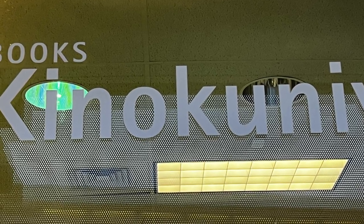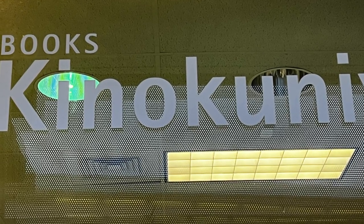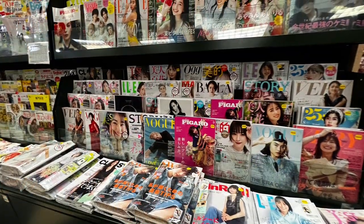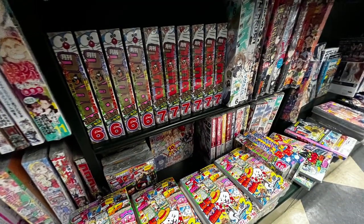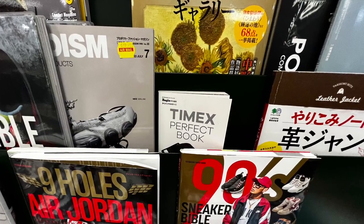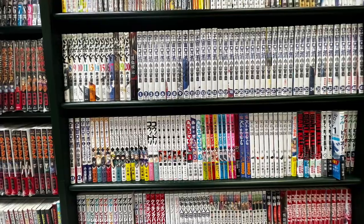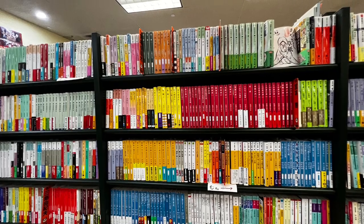on to the next store, which is basically a bookstore. So there's tons and tons of books and keychains and a lot of cool stuff. They have a lot of comics, as you can see here, and they have magazines. And they also have these great series where you can get so many books. And there are documentaries, biographies, and many, many books where you can also not be entertained, but learn from them. So personally, this store is really nice.